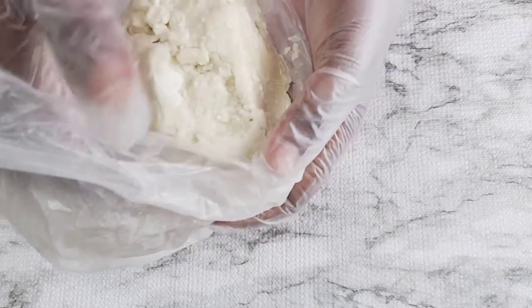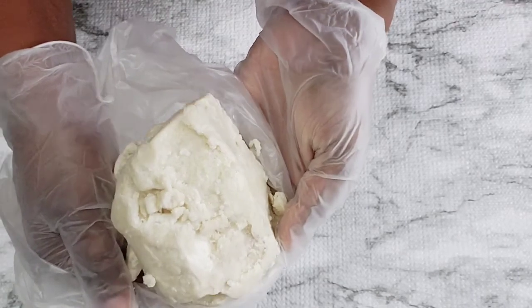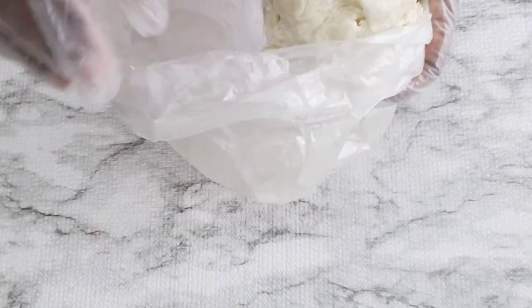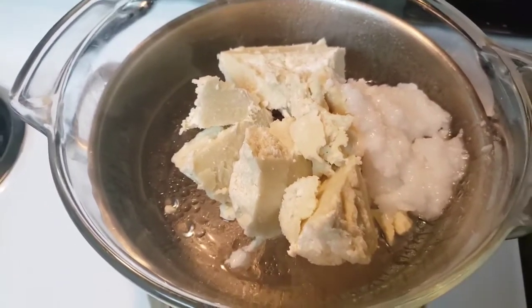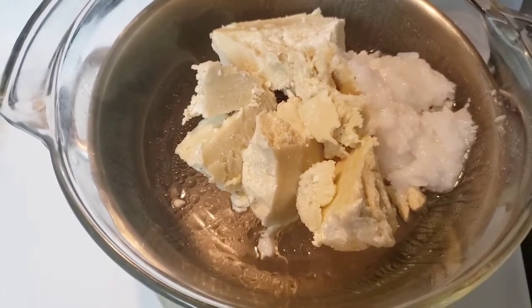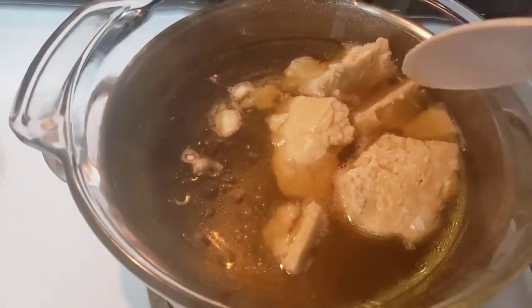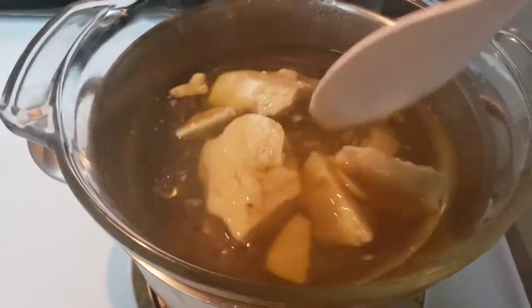Like I said, I'm using raw shea butter. I'm also going to be using coconut oil and sunflower oil. I don't know what happened to my footage of me measuring out the coconut oil and the sunflower oil, but I did that, and now I'm going ahead and putting all the ingredients in the double boiler to let those ingredients melt down. So what you see here is the shea butter and coconut oil being melted down in the double boiler. You're gonna melt it down until it is all liquefied.